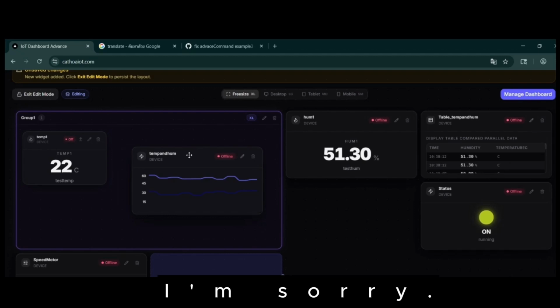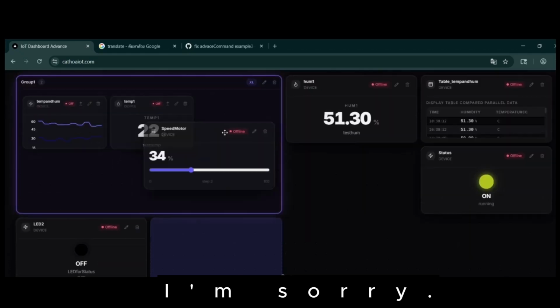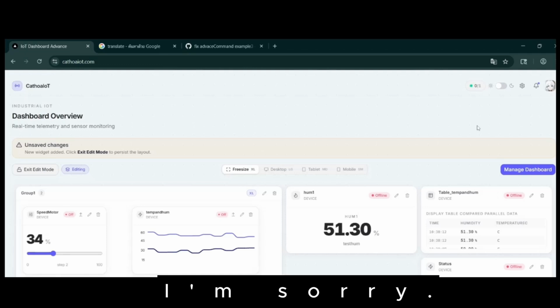The video is a little choppy because I'm using a laptop with not so powerful specs. Please wait a moment. Here, you can click the toggle in the upper right corner to change the color. You can change the theme in the settings.